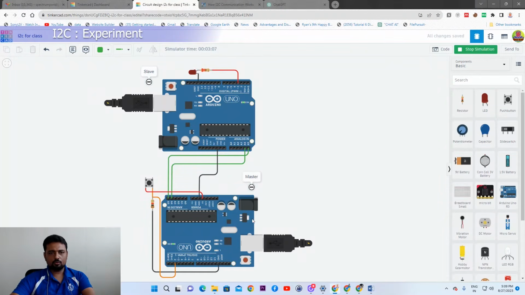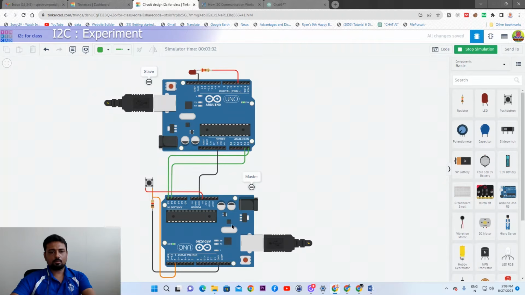In this we have used two microcontrollers, two Arduino UNOs. One is the master and one is the slave. The slave can be a sensor as well. Like I told you, multiple sensors are there, and those work on different protocols. Even display devices like LCD can also be connected with I2C. Multiple devices are actually possible to be controlled.